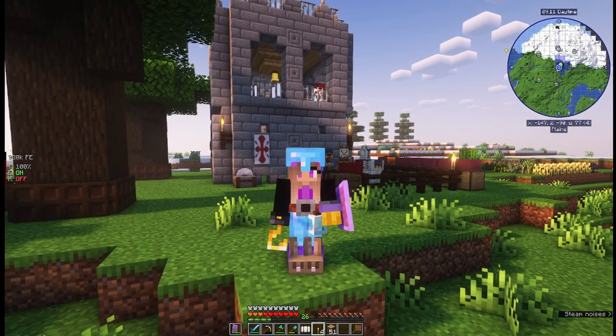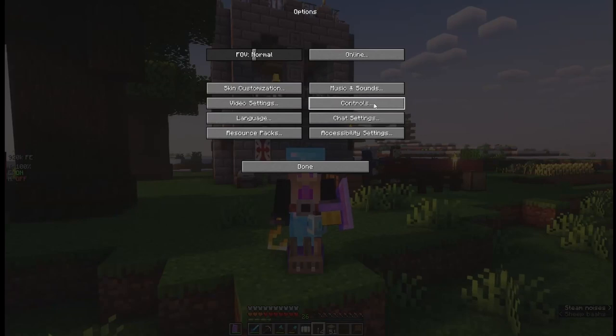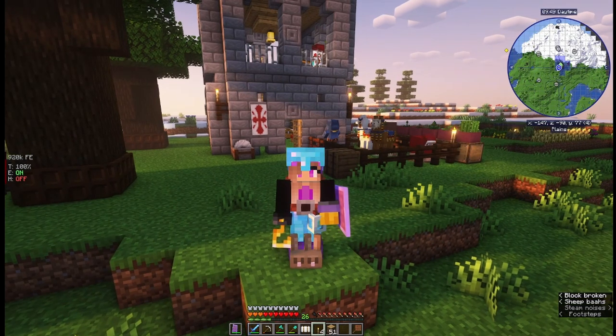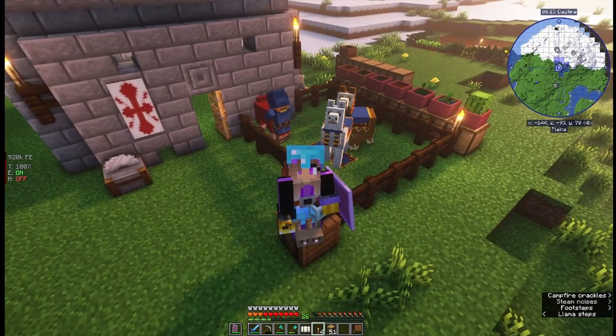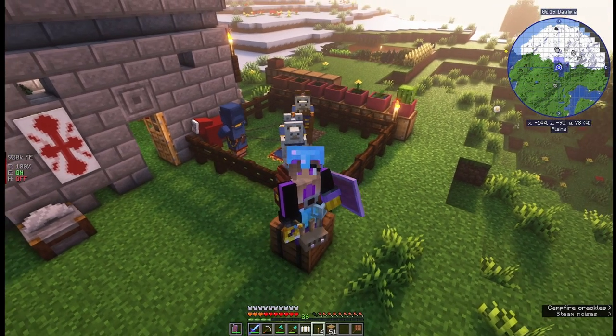How do I take a screenshot? Options. Let's find out. Controls, keybinds, screenshot. Take screenshot. F2. Look at me. Have to look at me, sheep. Sheep, sheep. Well, let's try for a screenshot again. Come on, guys. Cooperate.